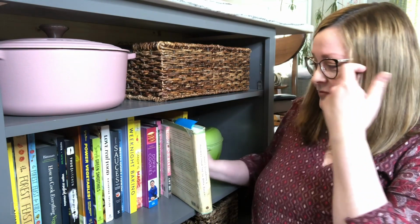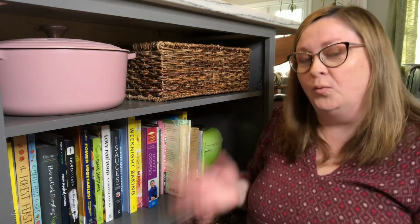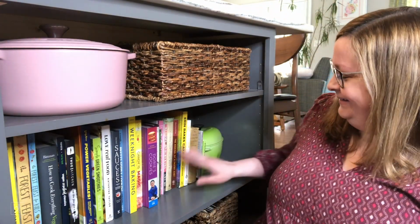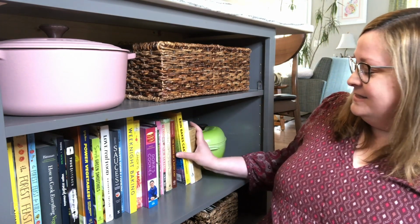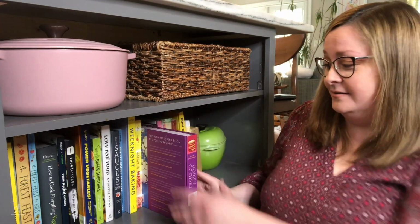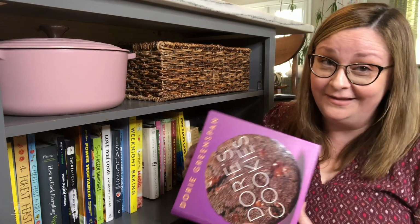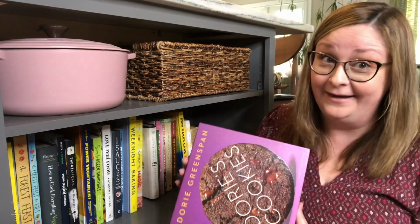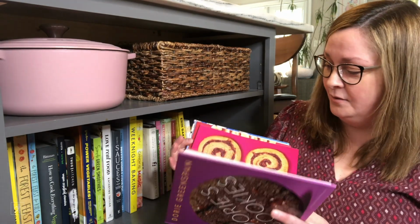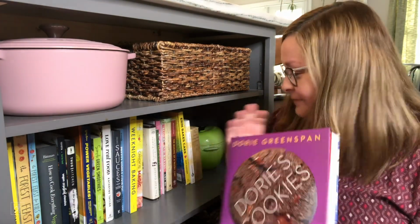And even though I will rotate through some of the books on this shelf, depending on what season it is, when I'm cooking most, this book never goes anywhere. And then I also have Dorie's Cookies, Dorie Greenspan, of course, legend. Love her cookie book. There's 20 cookie recipes in Procrastinating, so hi, I love cookies. But yeah, everything in here is just shot so beautifully. Really terrific recipes, and no fail when you're using a Dorie Greenspan recipe.